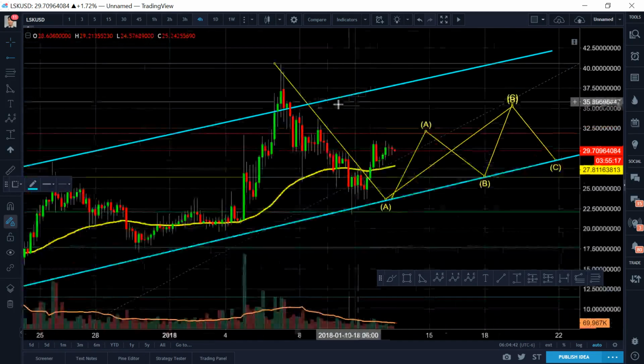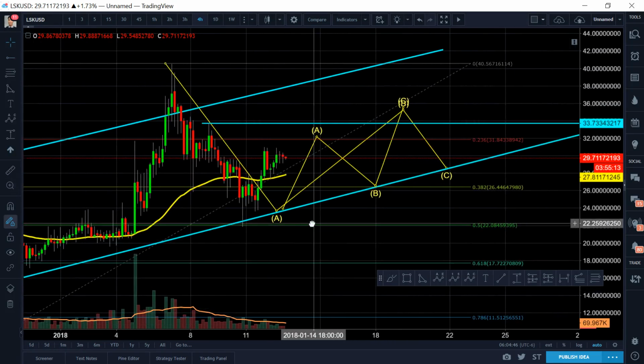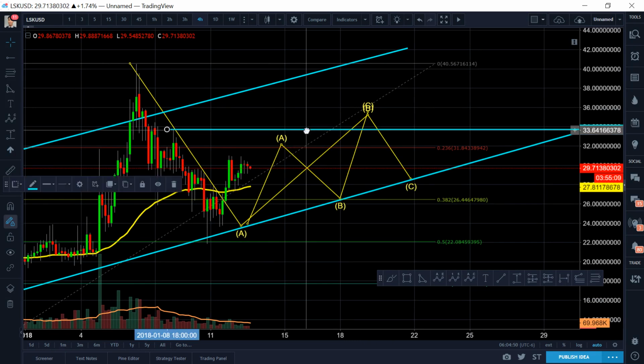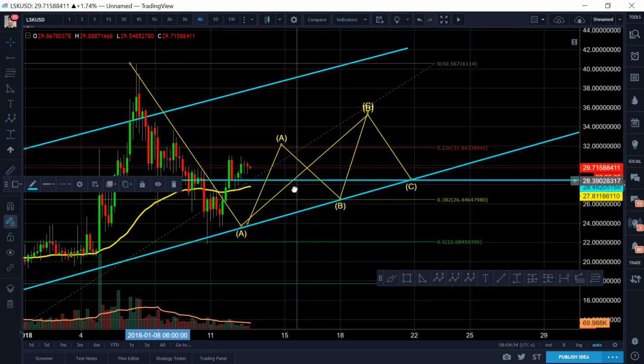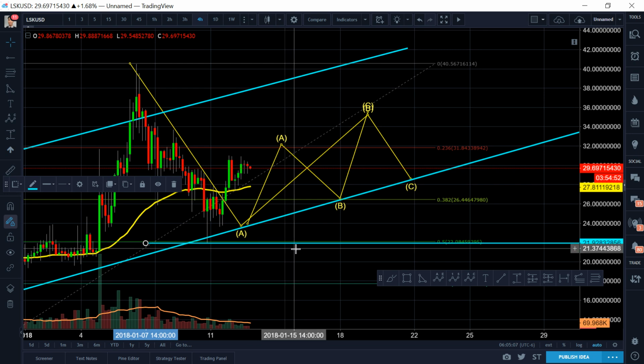Okay, well, guys, we have a high right here. If it gets higher than this high right here, then we're probably going to be looking to get new highs. But if it doesn't get a higher high than that one, then we're probably going to get a new low. And then after that, this is a support here because there's a line here and there's a candle there. And if it goes lower than here, then it might go lower than that. But if it doesn't go lower than that, then it might stay higher.